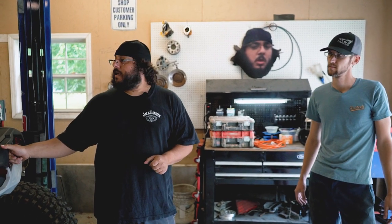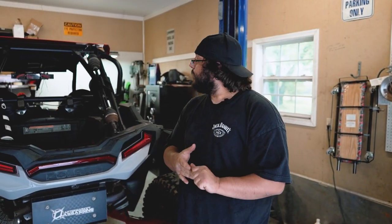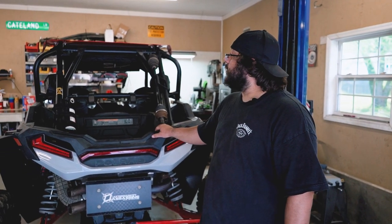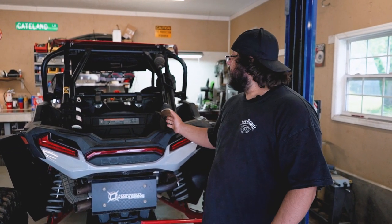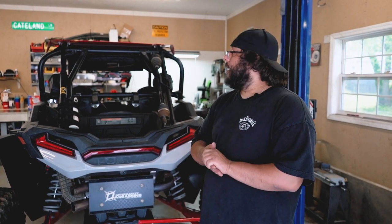So today we're going to put our Hill Killer shifter in my 2020 Turbo S. Should be rather easy. This is a fairly new machine. It's a little dirty still from Moab, but really excited to put that in here. Been wanting to put this shifter in for a bit and really can't say enough about it. It'll be really cool to finally have something quality in here.